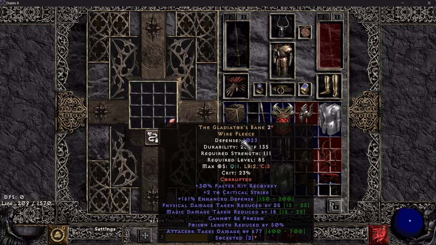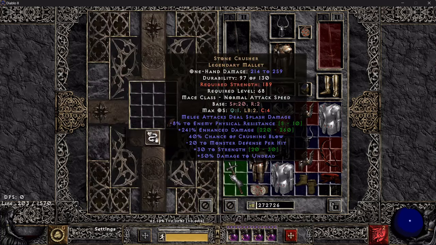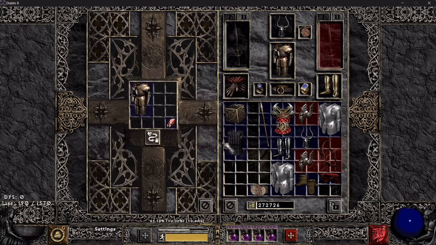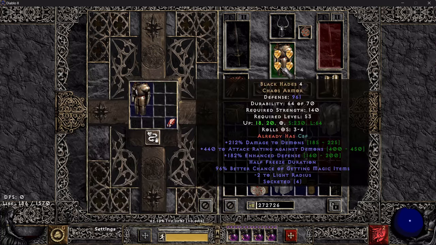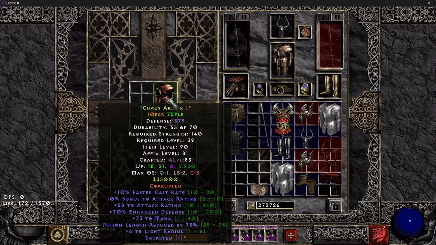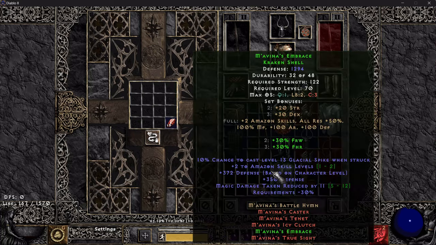Two open sockets. Best one I've got so far. Alright. Stone Crusher. Oof. Brick MPK. Gotcha. Four socket Black Hades armor. Really nice one to be using, actually. Ooh. Fail. Okay. Still can't slam mine then.